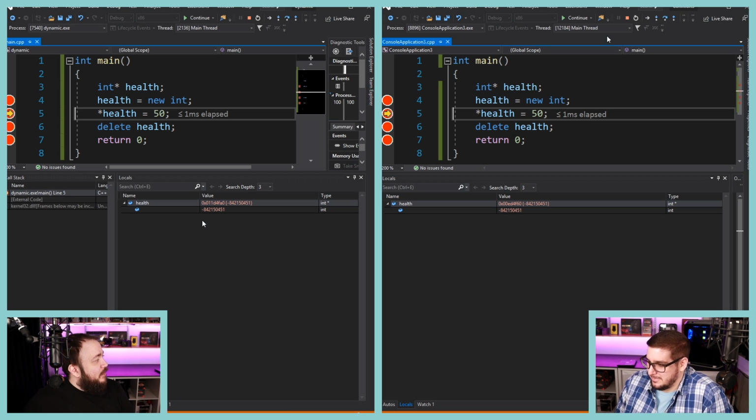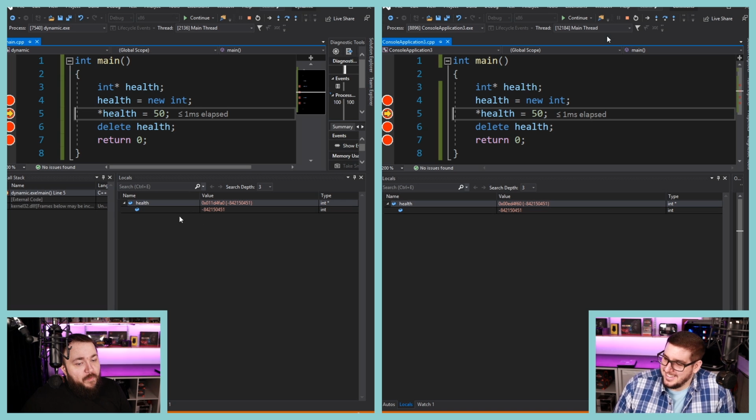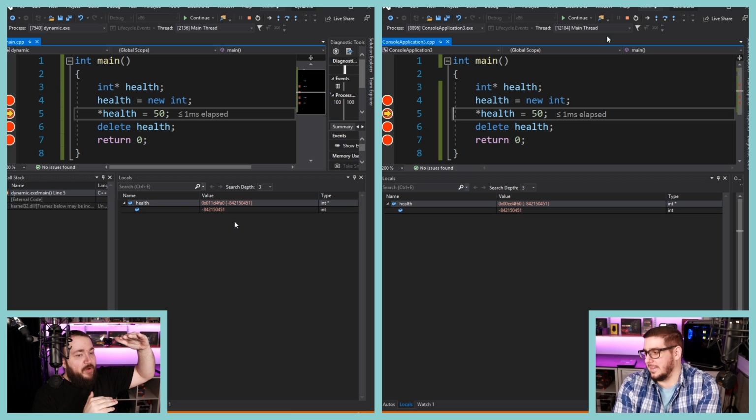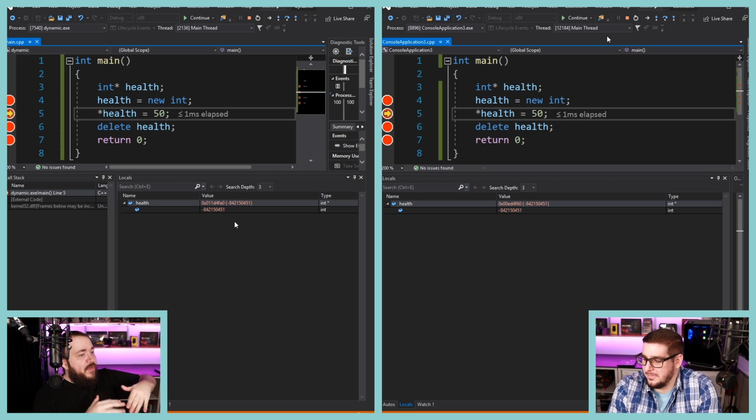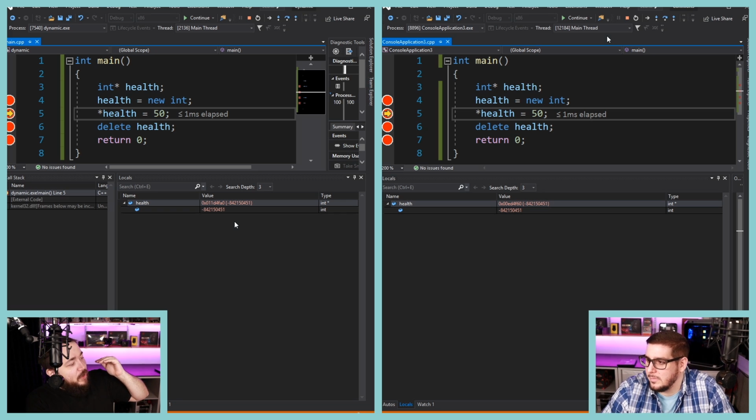We asked for it, and we get the junk that is left behind. Wow. Rude. And the cool thing is, this might not even have been used as an int. Someone might have asked for a big chunk of memory, used it for something, and then it's not using it anymore. And now we just got a slice of it, just a little part of it. So never ever read into what's there. That's not going to work.